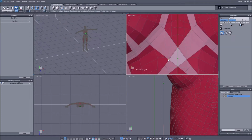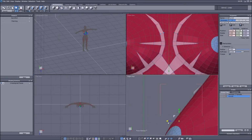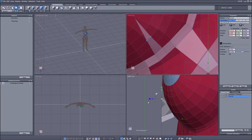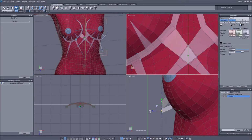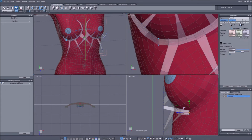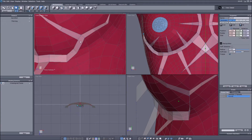Here's something that is probably interesting. Whenever you have an object like this that is symmetrical, you can see the green line in the center, and you pull a line or a point or anything over the middle line, over the green symmetry line. If you move it afterwards without selecting it, the whole thing gets really, so it doesn't get messed up, but the directions of moving are inverted. So what I usually do, as you may have seen, is deselect whatever I'm working on, edge, face, point, whatever, and reselect it. This is basically the bit of wisdom I have today on the technical side.